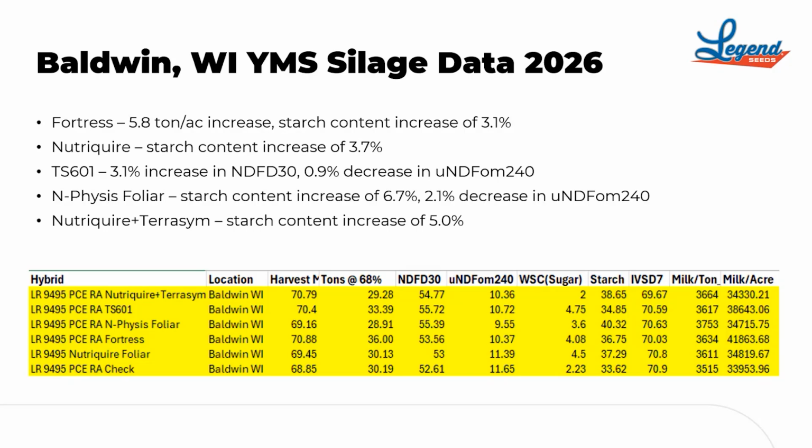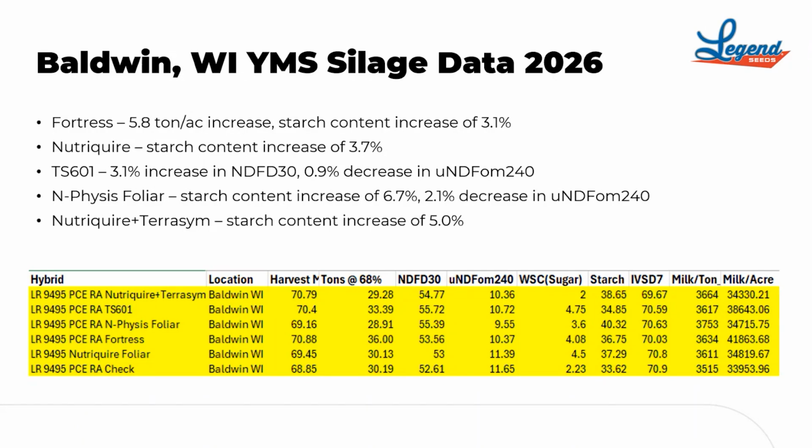So it was the perfect scenario for Fortress to work when that corn plant was essentially dying from the Resicor application because it could not metabolize the herbicide. Fortress gave it essentially that steroid shot it needed to metabolize that herbicide and keep growing. So looking through all the YMS data and everything we have, the Fortress did help increase tonnage overall.